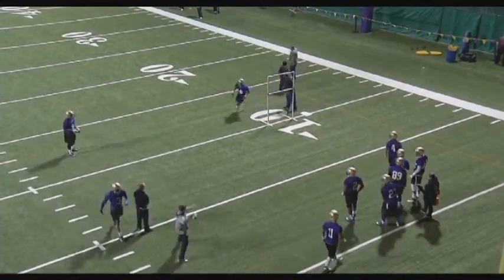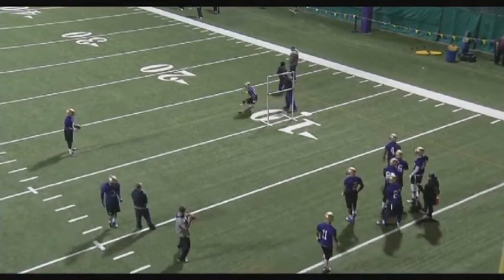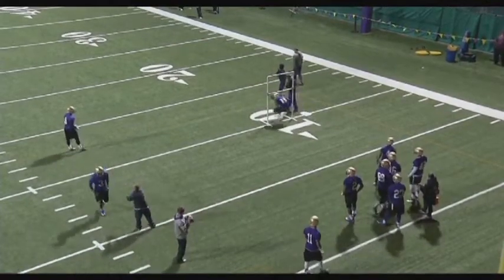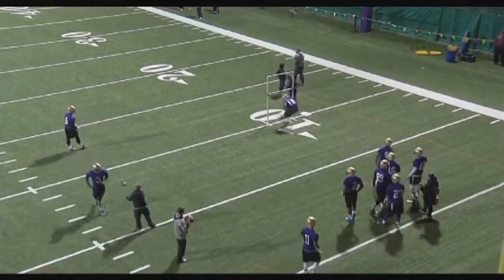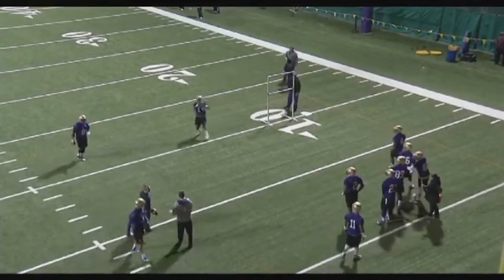This is a really good one right here. Watch number 19. He's going to punch with his right and really overemphasize the left foot as he picks it up. It's almost awkward. That's okay. That's what you do in drill work. So when you get into game speed, it smooths itself out and it's more realistic. But this is good here. Good technique as he gets through the chute.